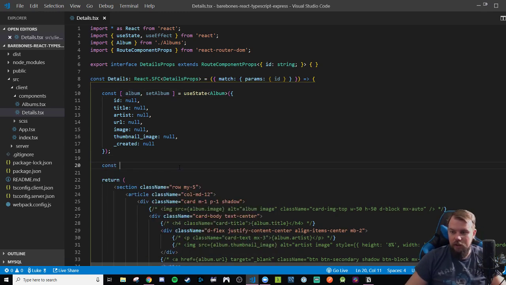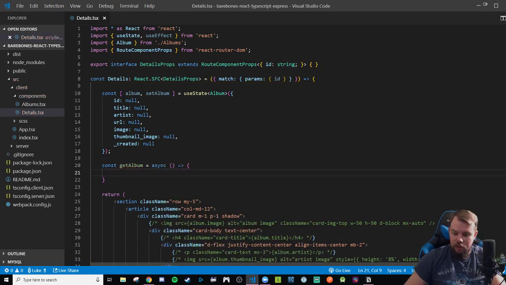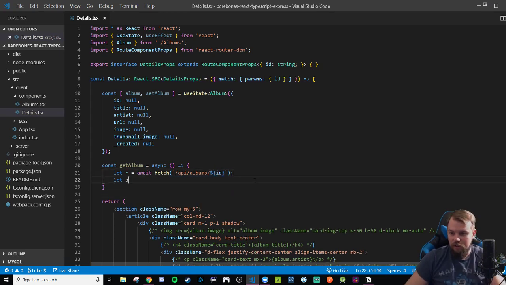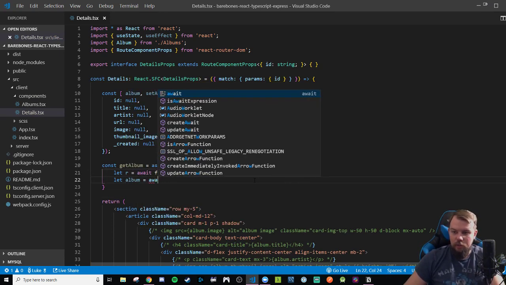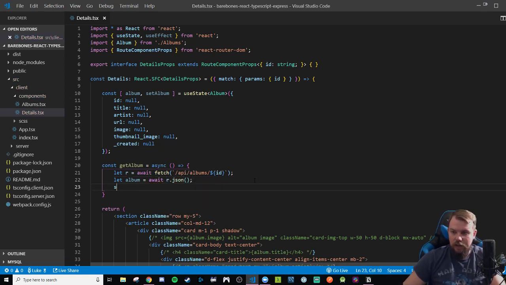So that's where I'm going to go ahead and do our usual asynchronous call. And this time I'll be doing a fetch call to a single API endpoint using template literals here, so we can reference /API/albums and then pass in dynamically our ID. And that's where our ES6 destructuring comes in handy, so I can just write this nice clean ID down here. So I'll say one singular album will be converted from this r.json. Then I can finally call setAlbum and set the local album, and we're good to go.